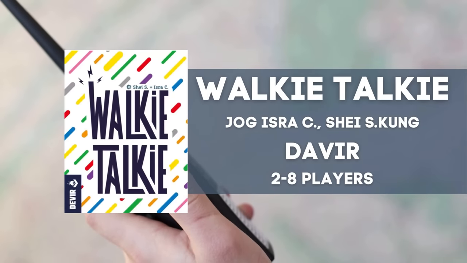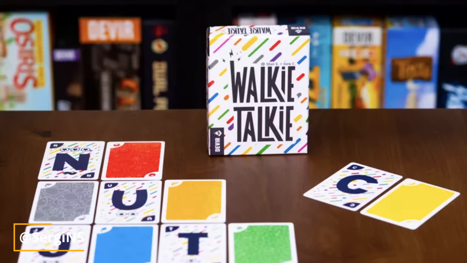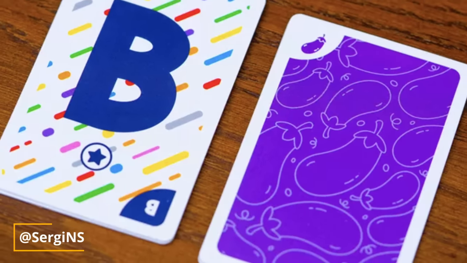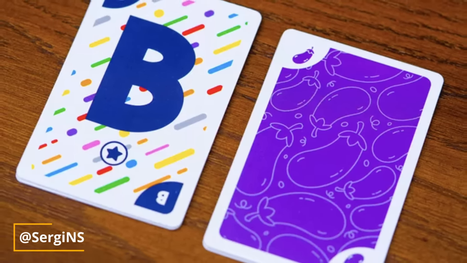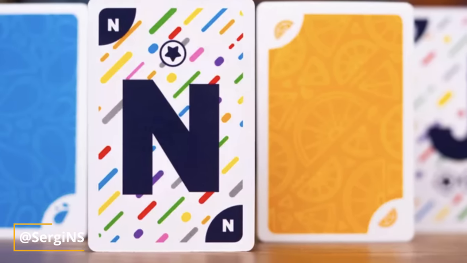Next up, we'll talk about Walkie Talkie, which was our least favorite of the bunch, I would say. Not my type of game. Walkie Talkie is a party style game where you have cards. One side has a letter, the other side has a color. As you shuffle them, half the cards have letters and half have colors. Everybody has a hand of cards mixed of letters and colors, and in the center of the table there is one letter and one color.